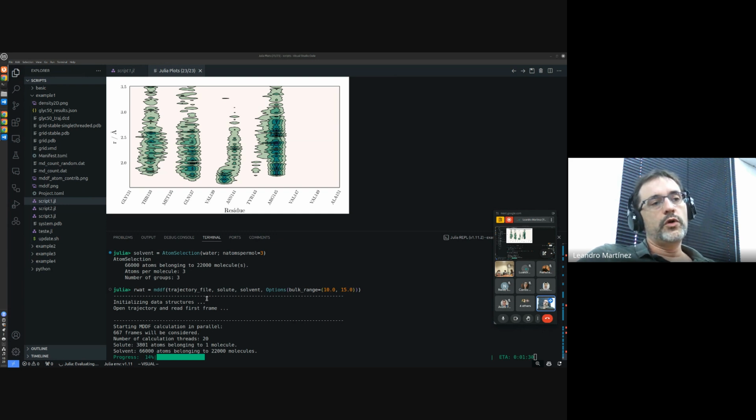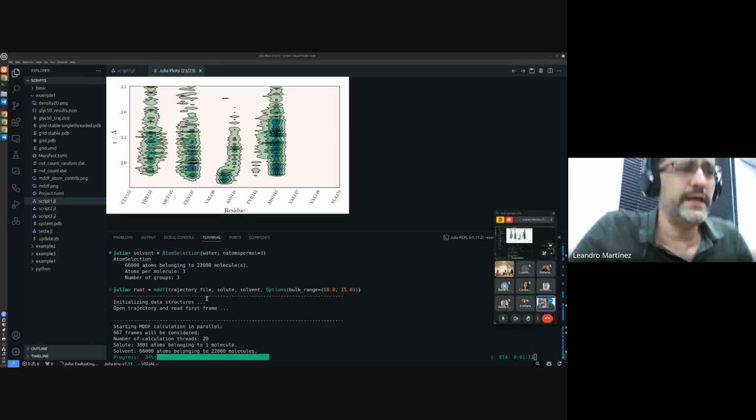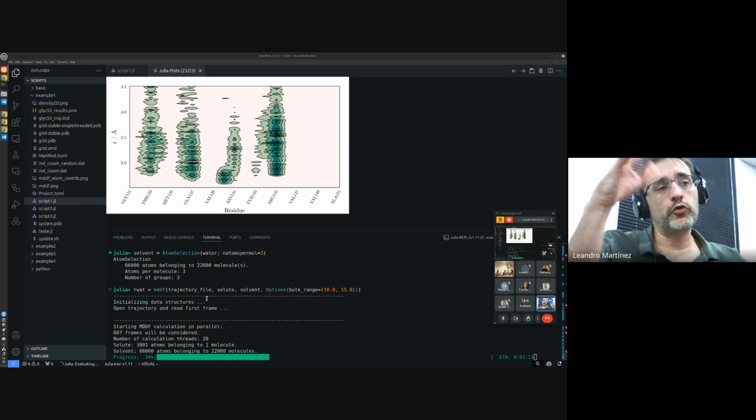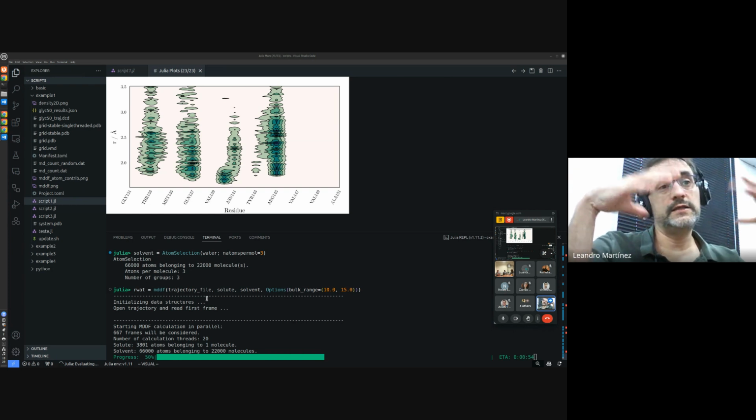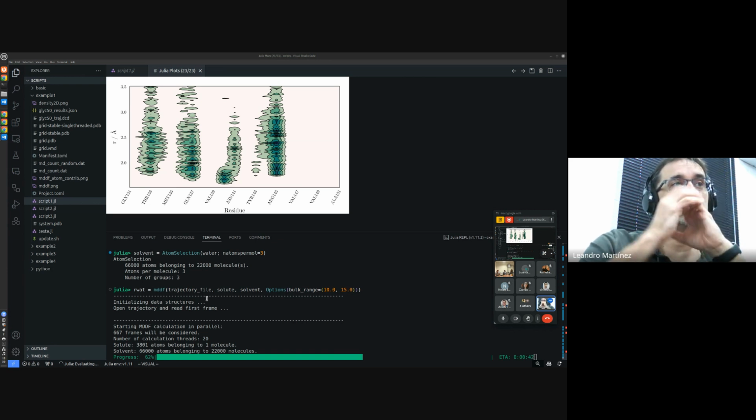Why does this take longer than computing a radial distribution function? Specifically because we have to compute that ideal distribution of atoms for every frame to be able to normalize the minimum distance distribution functions. This is sort of technical, and it is explained in detail in the papers. For each frame, we have to compute the distribution of the number of minimum distances found in the actual simulation, and this has to be normalized by an ideal distribution of the solvent, and we have to generate this ideal distribution of the solvent along this calculation, and this is why a minimum distance distribution function computation takes much more time than a radial distribution function computation.